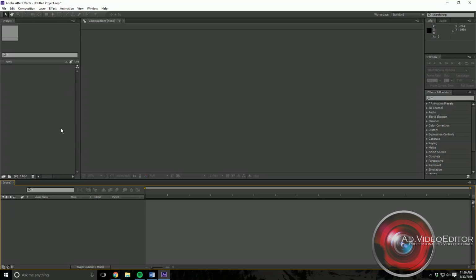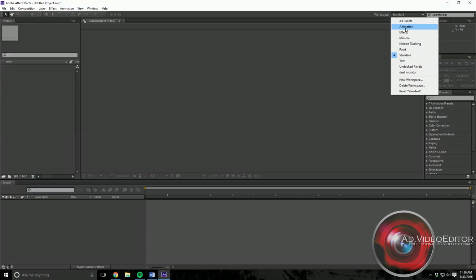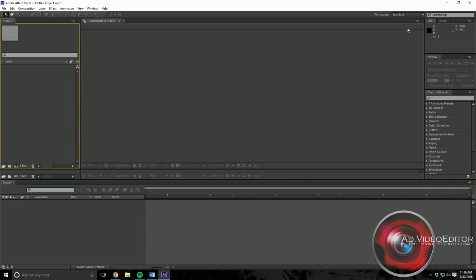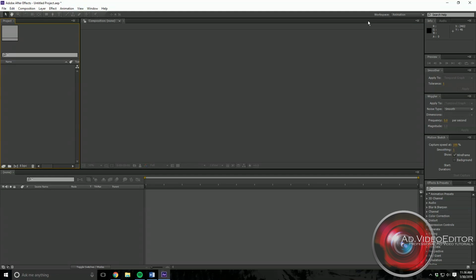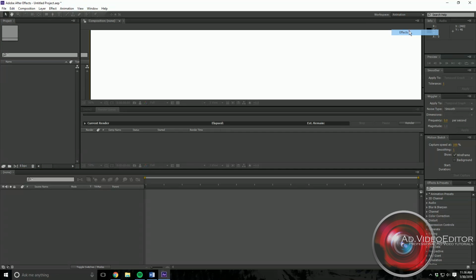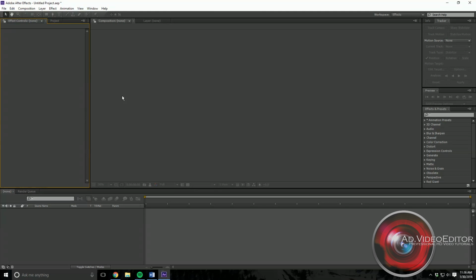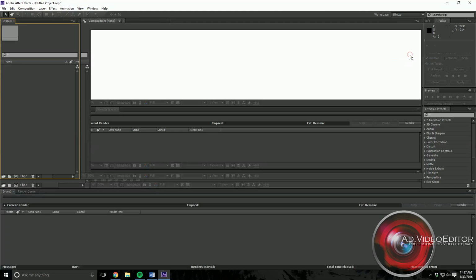It's the standard workspace. Now the way you can check your workspace is, first off, you see up here in the upper right side, it says workspace, and then my option is standard. If you click on that, you can see all these other different types of workspaces meant for different things. So let's say you're going to do an animation, you hit this animation, and then After Effects sets up the workspace to hopefully aid your experience better. Let's say effects, right? If you notice, it put the effects controls panel right here. So when you're working with big effects, it's easier to do. And I'll go through each of the panels in a sec. So I'm going to go back to the standard workspace a second.